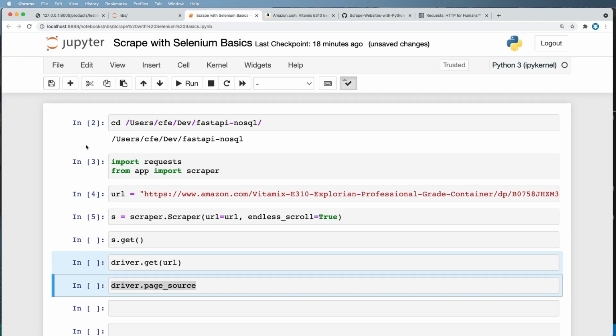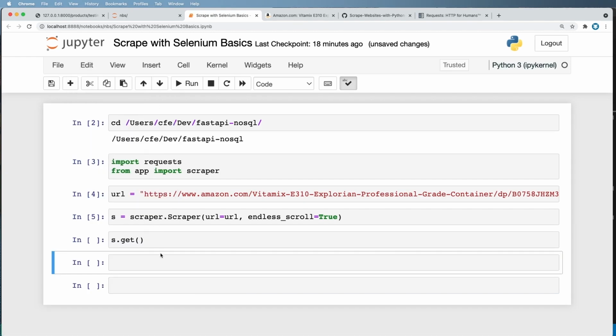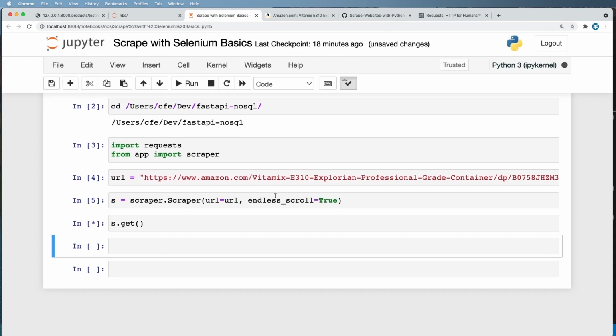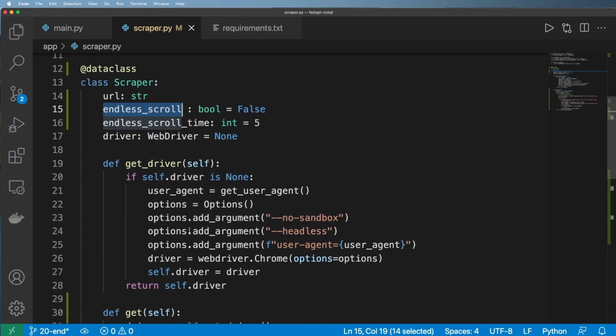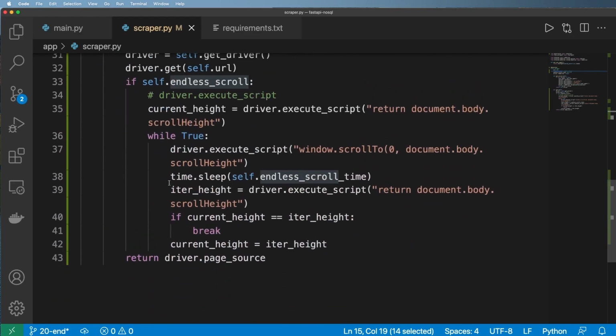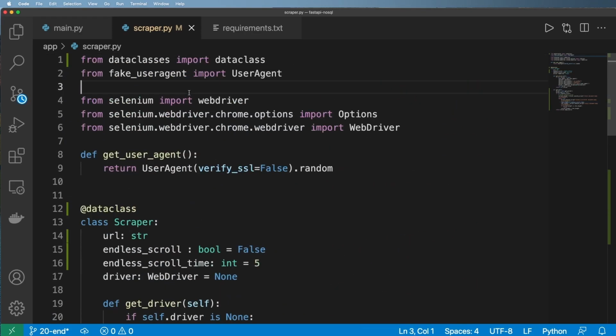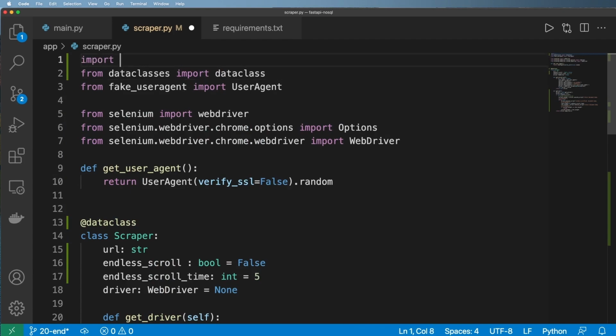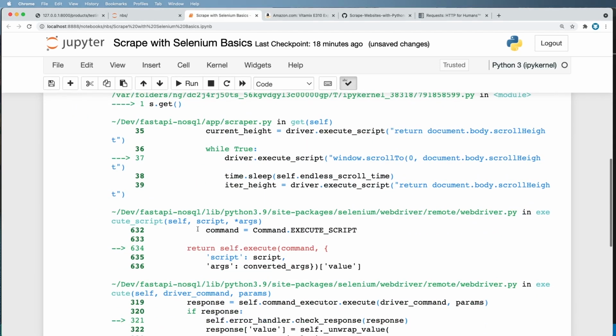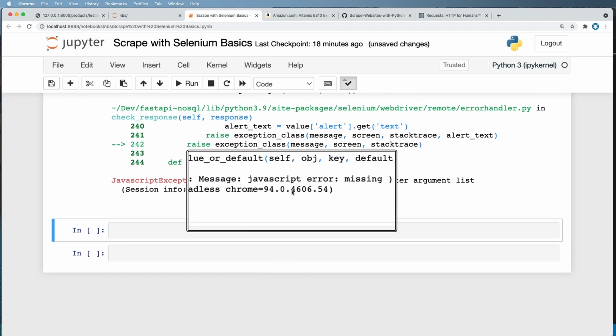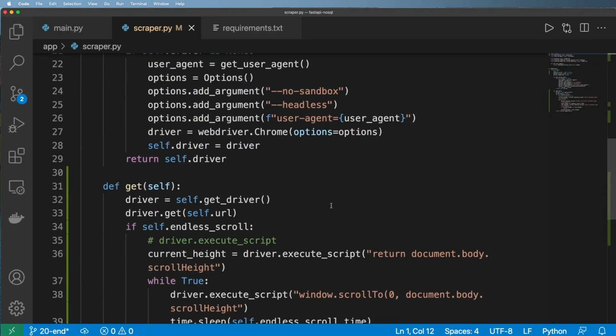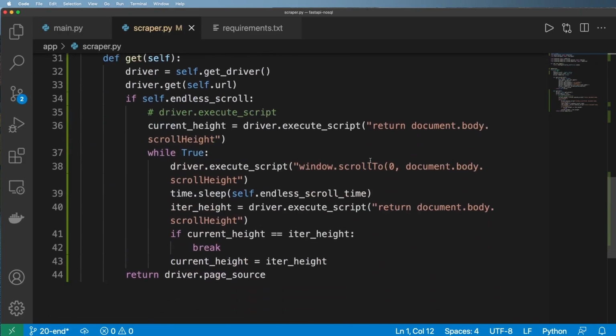So I'm going to get rid of these cells here. Run that. And it will take some time because it will definitely go through these iterations, right? And it will sleep in those iterations. In fact, I made a mistake. This should say import time. And so it probably even says that somewhere in here. Oh, we missed a parenthesis somewhere in here. Let's scroll down and make sure, the window scroll to needs a parenthesis right there.